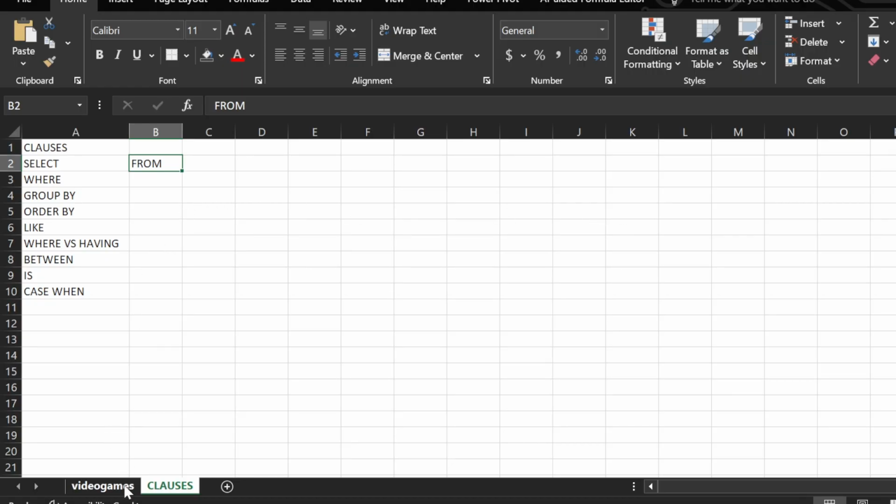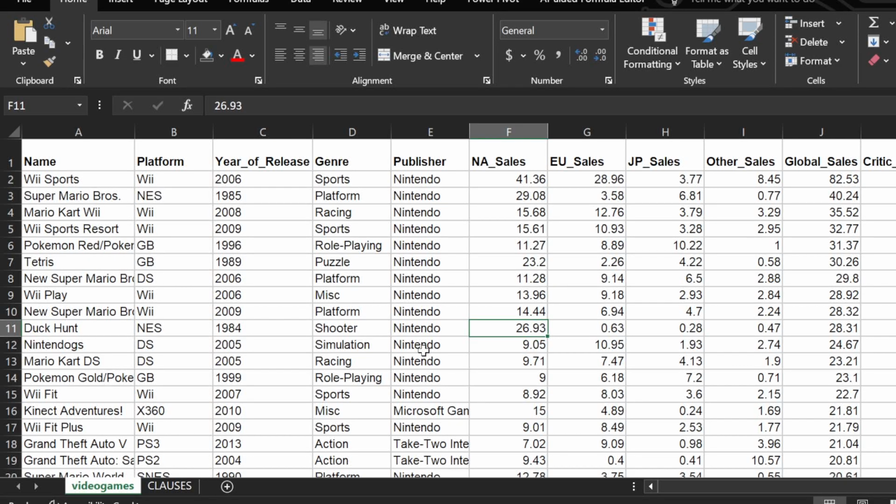Let us first understand what we are trying to do by using select and from. We have this table with some number of columns. However, I want to start doing analysis around it. This is a video games sales data set, and I want to start digging into it a little bit and see what games are there, what platforms, genre, publisher, sales, and all that. So I'm going to create a new table out of this. What does that mean? I'm only going to select the columns that I want. I don't want some extra columns like developer or rating, which are not going to help us much at this point of time.